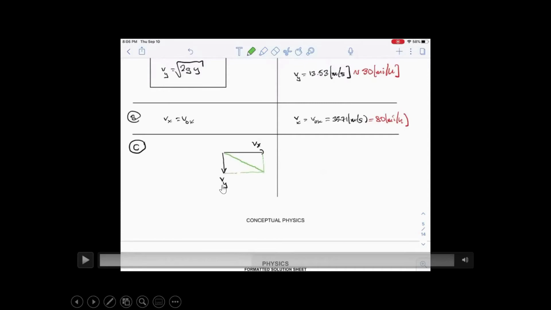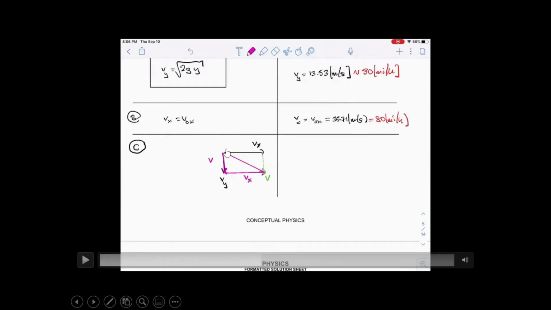Okay, so I got speed, which has two components in this case. You got the velocity, which has two components, a y component and an x component. And the way to do it is you make a rectangle, and then you draw a vector connecting these two edges. Then notice that the bottom one, I'm going to turn that into a right angle triangle.